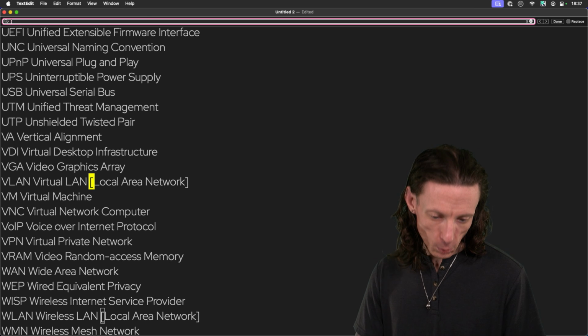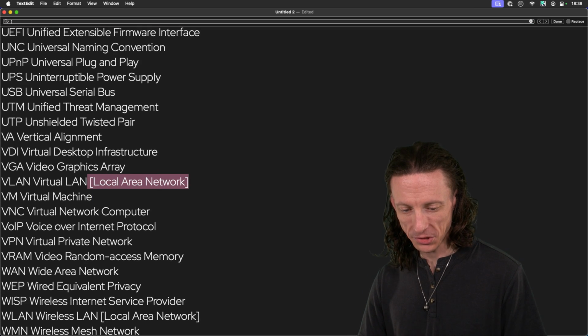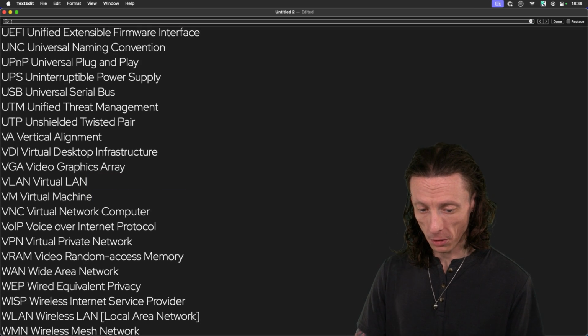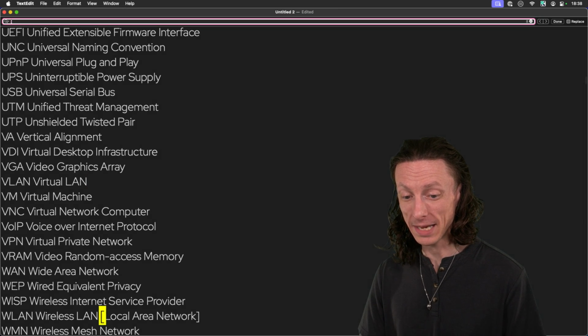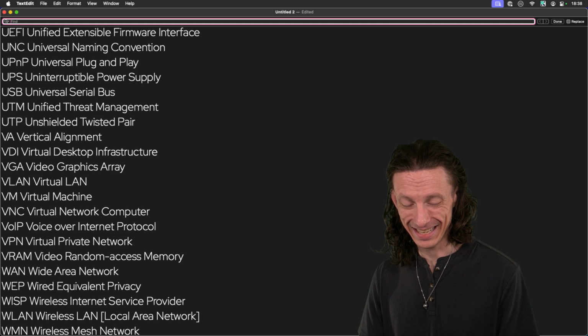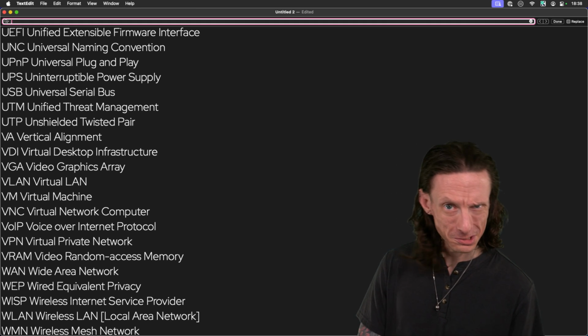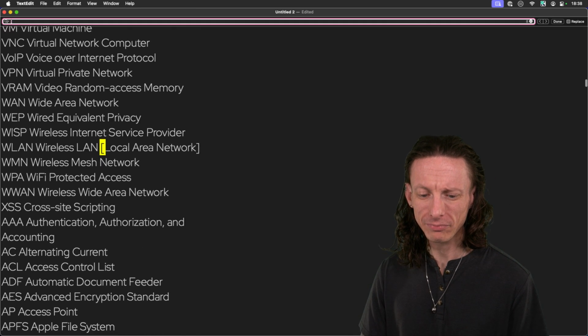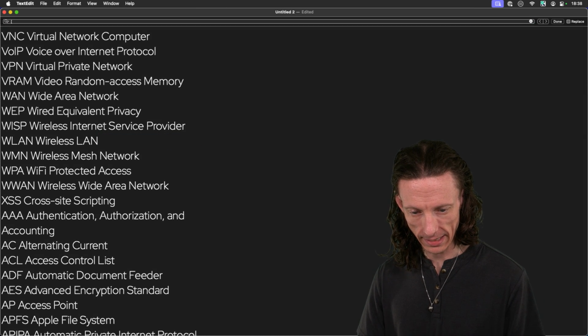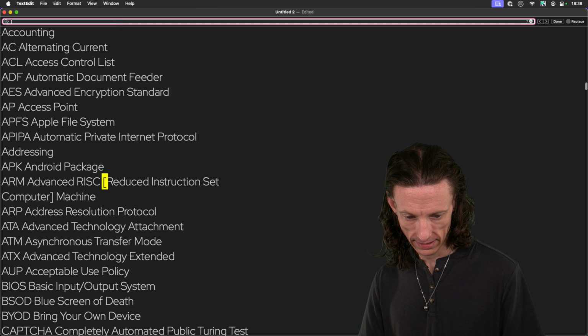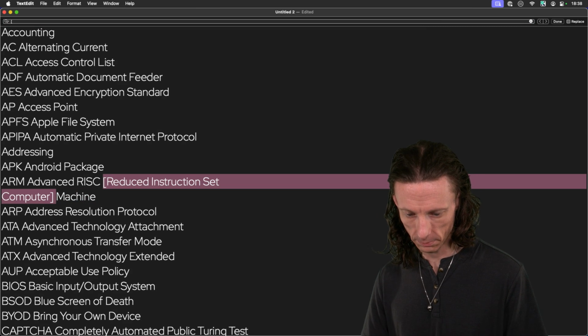And it's manual, and the whole point of regular expressions and scripting is that we can avoid manual work, but sometimes it just makes sense to clean it up beforehand because it's going to save you so much time with the devising of regular expressions or your scripts or whatever. All right, another unnecessary expansion of LAN and reduced instruction set computer.